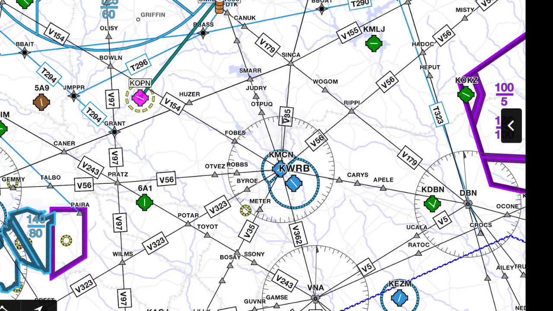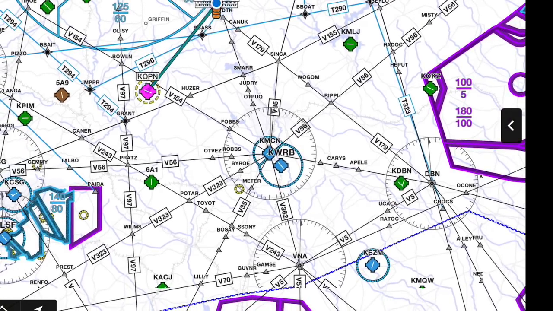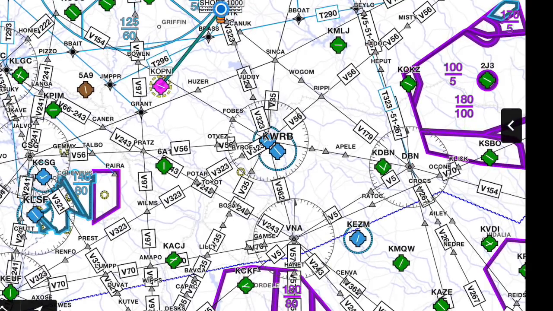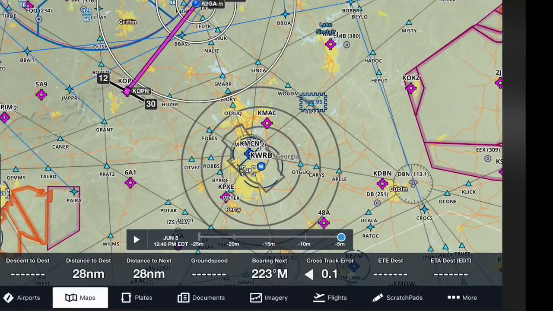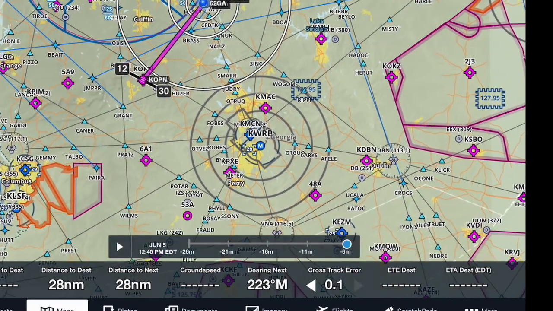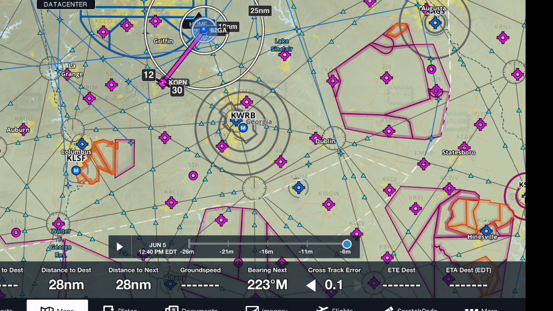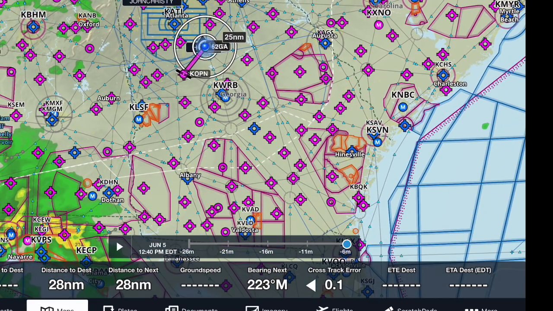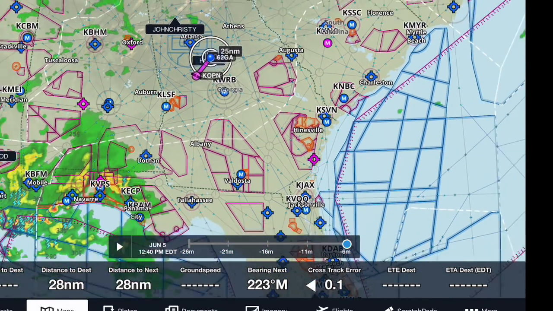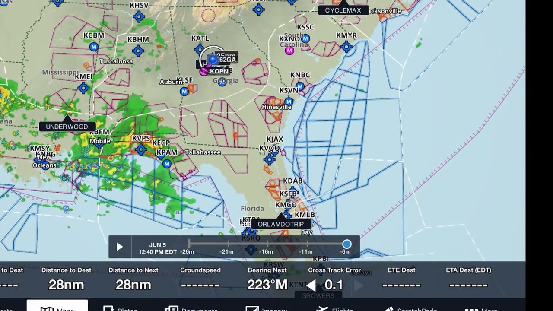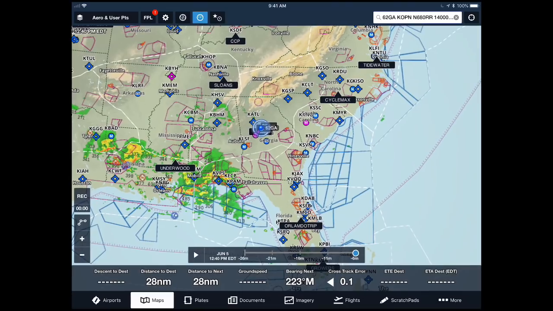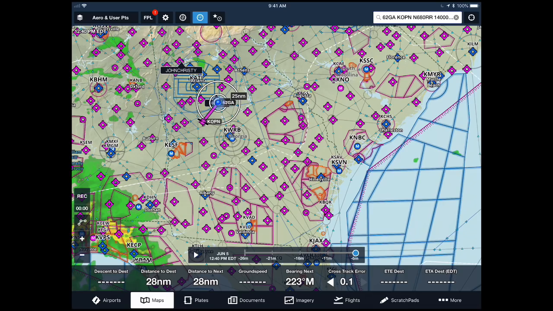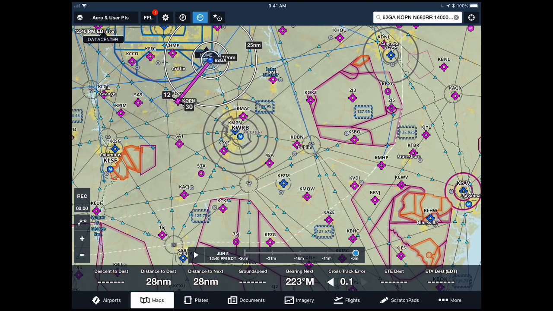They've done a really good job of displaying stuff, but you'll notice that as I zoom out on the screen, it is getting more and more detail on the map. If we jump over here to ForeFlight as an example, when I zoom out on ForeFlight, and you have to zoom out a good bit, but you'll start to notice that it is actually cleaning itself up, not getting more complicated. And so the farther out I zoom, the less and less detail that I've got in the map, which to me makes total sense, because if I'm going to zoom out and get so many labels on the control that I can't read anything, there's not a whole lot of point.